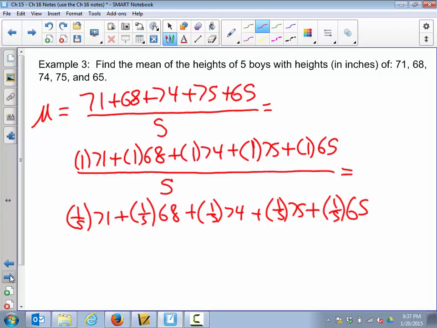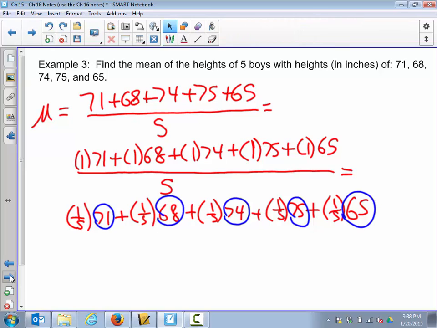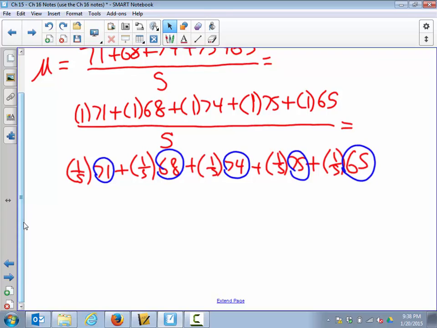I want you to see that when we find the mean, what we're basically doing is taking, for each value that's included in the group we care to take the mean of, we're multiplying by the probability that that value be chosen randomly. If I had these 5 boys' heights on paper in a hat, and I drew from the hat, each one of those heights would have a 1/5 chance of being selected. Okay, so in some sense, what we've done to find the mean in the past could be represented as the following.